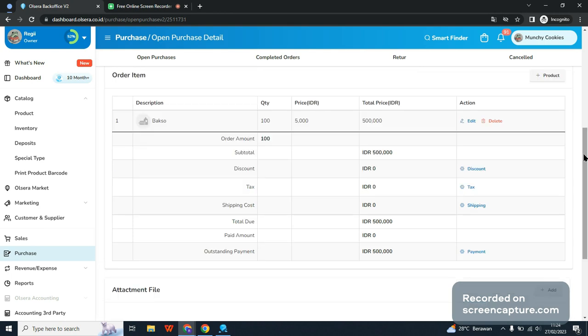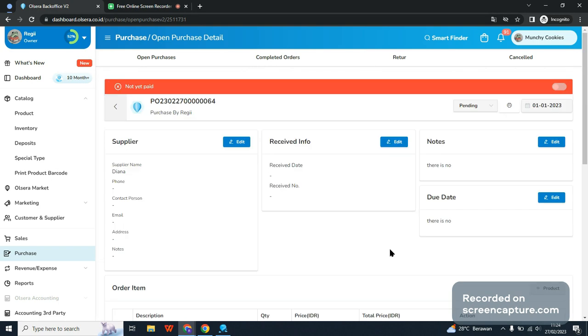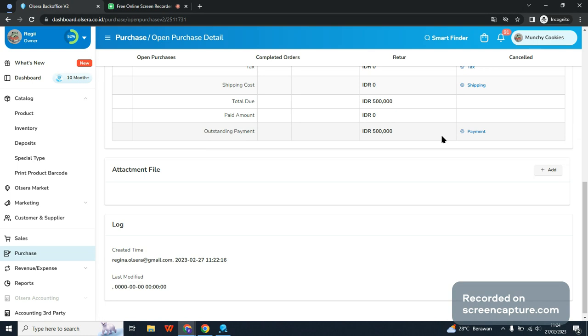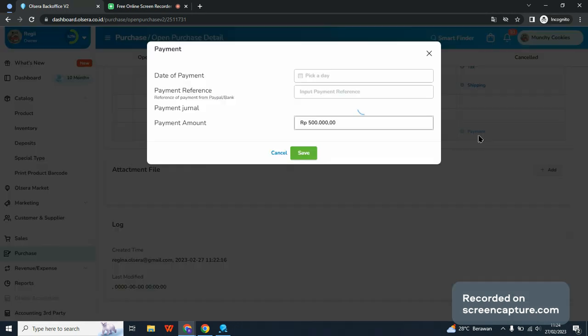And for the outstanding payment, because it is still in draft, you have to make clear first how much payment you've already paid. Is it only an early payment, like you only pay half or even a quarter, or did you already pay all cash, full payment to the supplier?